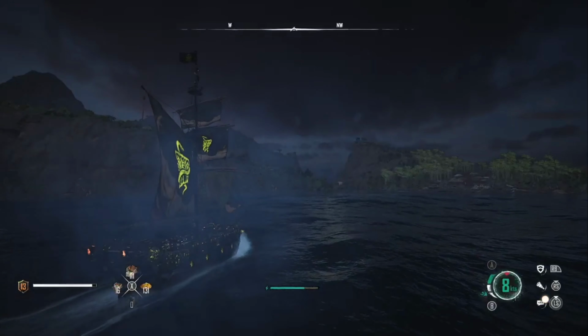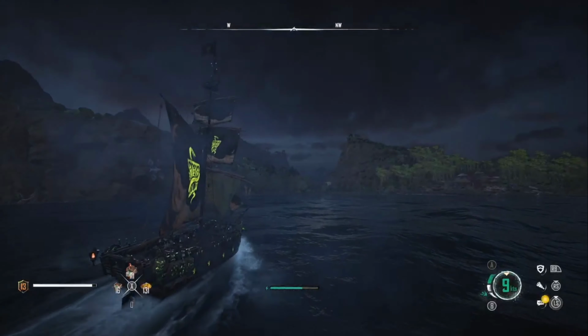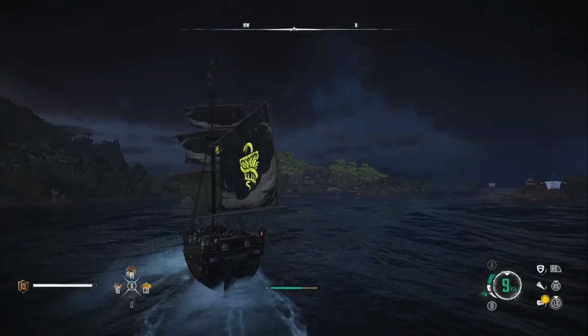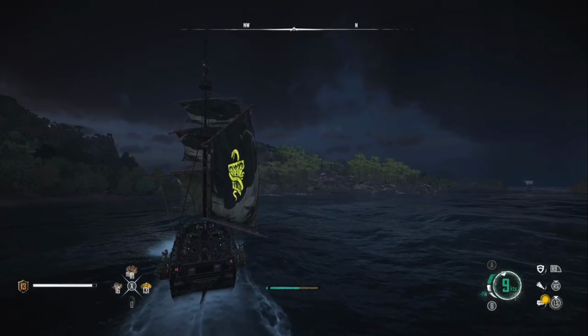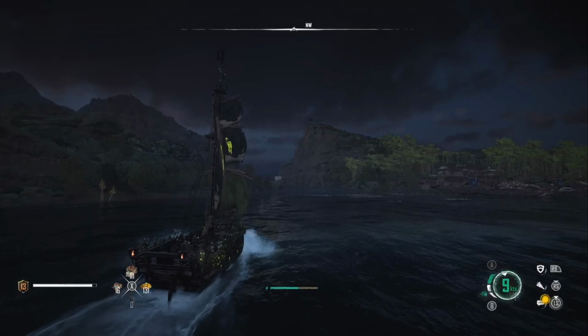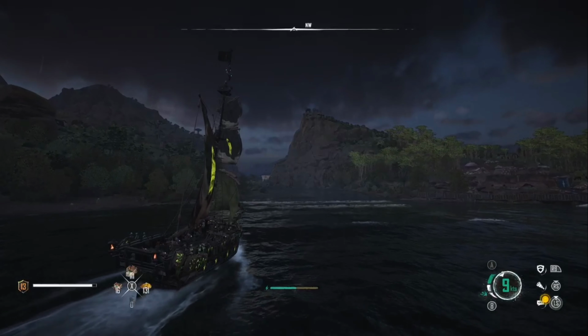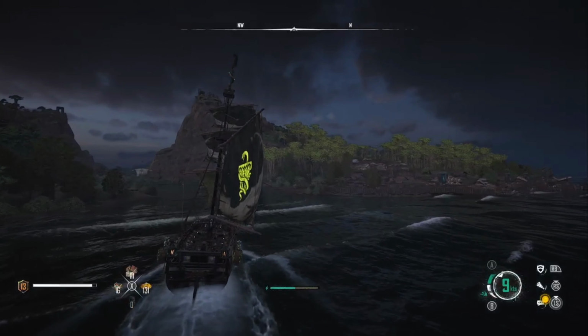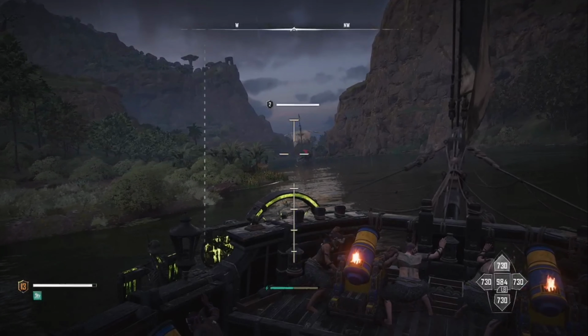Once we get up here in the rivers is where this boat really starts to shine. It's pretty decent on the open water. Now you'd have to go out of full trim to get some real good response out of it, but it's still not a bad ship. Okay, so obviously these are not going to be good tests for us, but we're going to go ahead and nuke them out of the water.